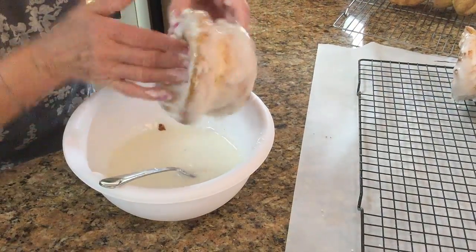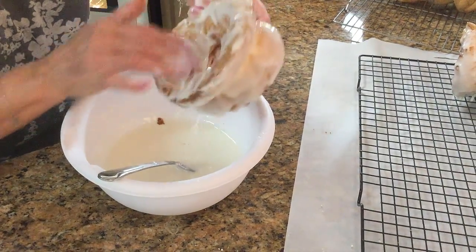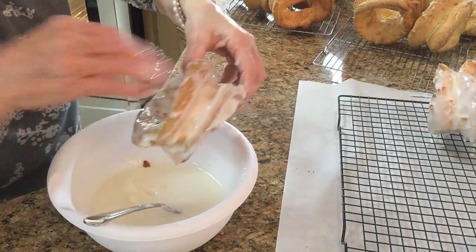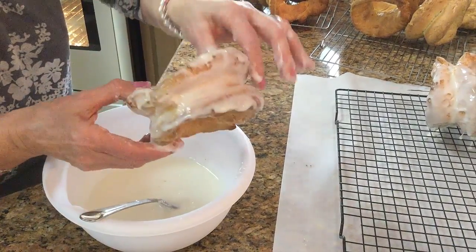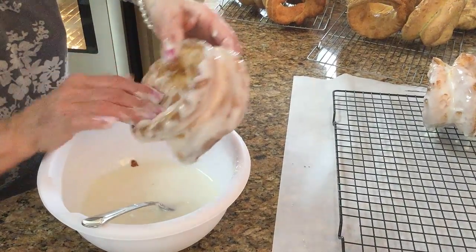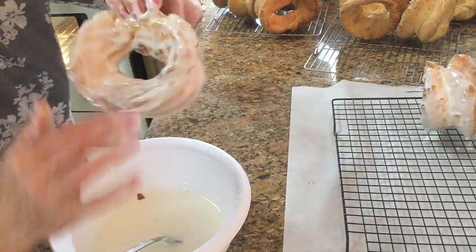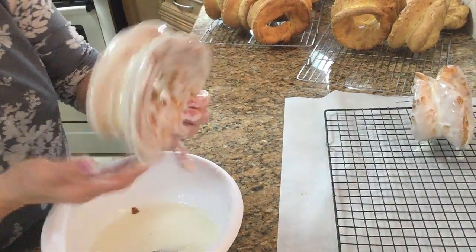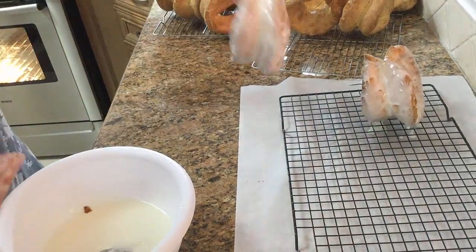And you know, you can make this taralli anytime. They're good at any time too, eh? But I know that my mom used to make this all the time for us when we were little, when we were growing up. Okay, so I'm gonna do the rest, and I'll show you later on once they're dry.